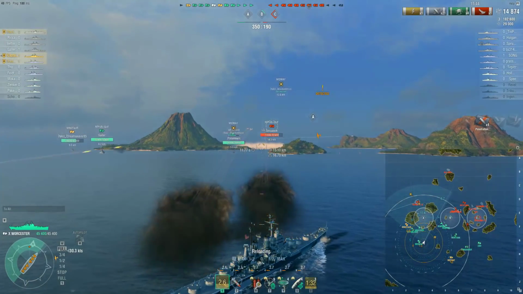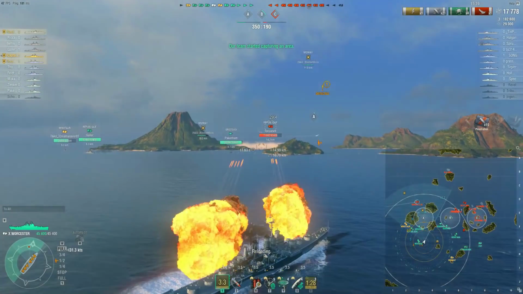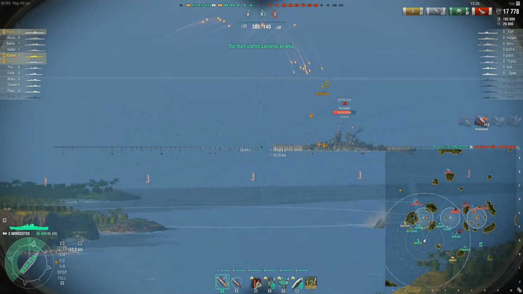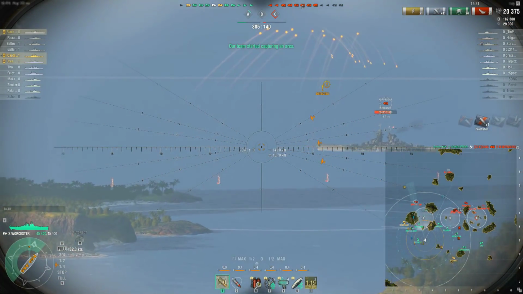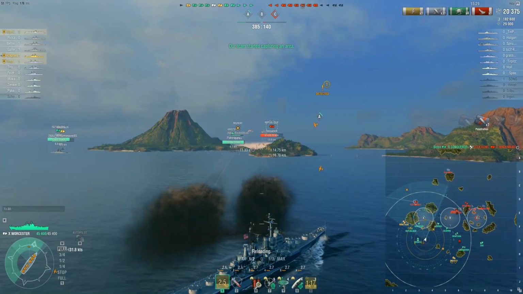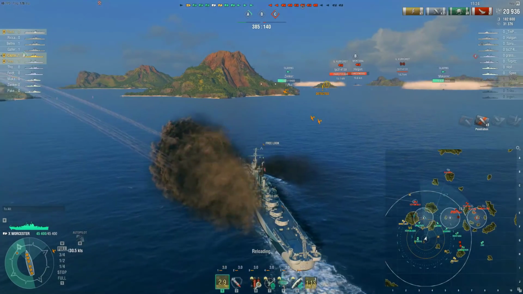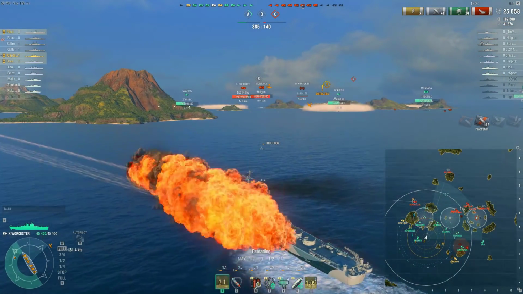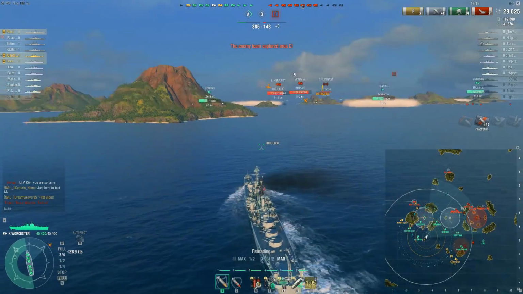So you can still see that this map hotspot is a map that has a lot of high tier games played on it. You can see it still covers quite a fair chunk of the map. Can you imagine having 3 Worcesters across the map, one at each cap, or Worcester, Des Moines, and Minotaur or something like that? You'd still cover quite a lot of the map with overlapping AA.